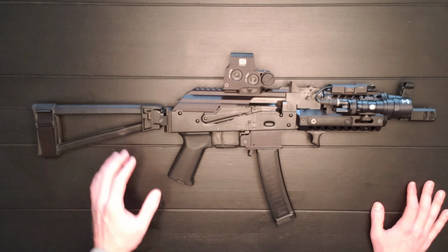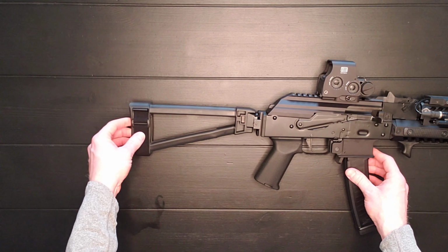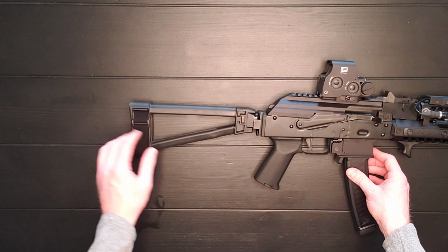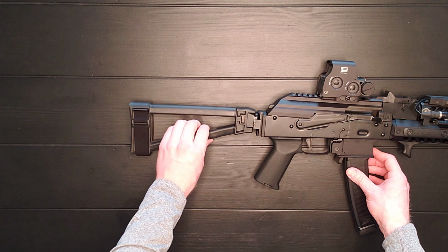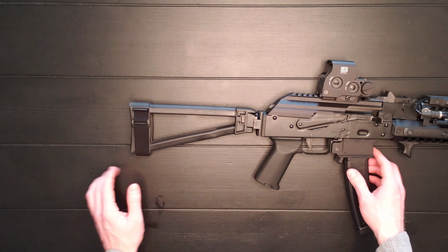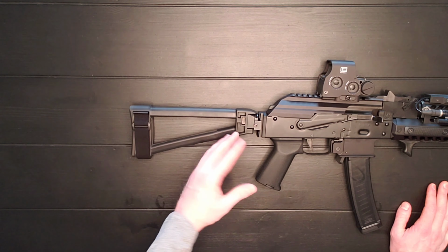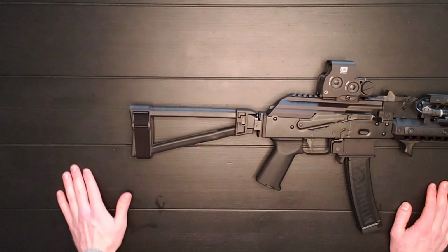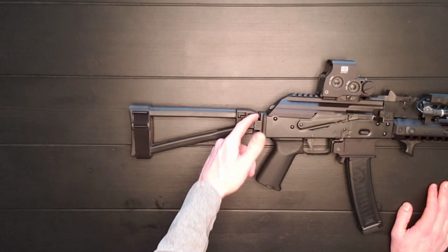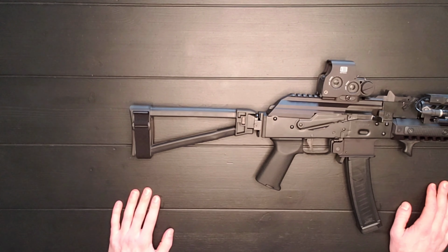What else? The brace, again, I like the brace. It's pretty comfortable for a brace. I haven't really found it flexing too much on me when I'm shooting. Sometimes there's some braces that collapse in some of the soft parts, but I haven't noticed any type of warping or any type of distortion with the brace. So I really like that. I also like, again, the adjustable Picatinny slots here where you could either raise it up or bring it back down.